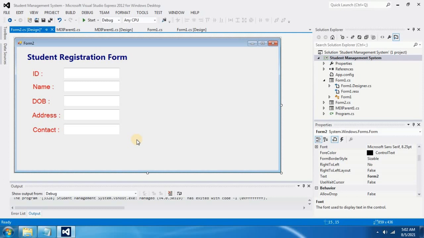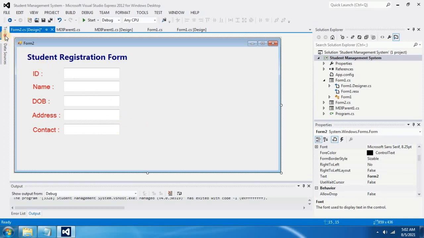Now you have to check if these text boxes are in order. Click on the first text box, check if it is text box 1, correct. The next, text box 2. The third one should be text box 3. Be sure to check these things. The fourth one, text box 4, and the final, text box 5. You have to keep the text boxes in order to do the project. Text box 1, 2, 3, 4 and 5.